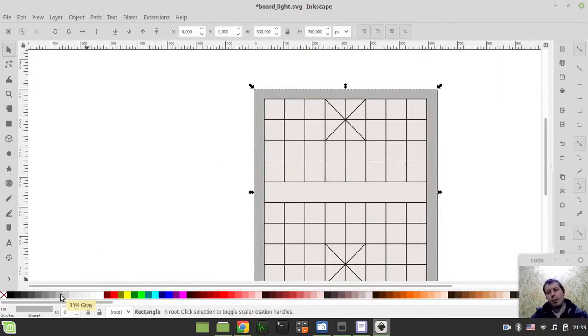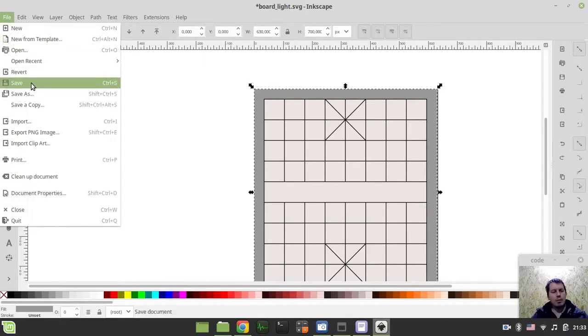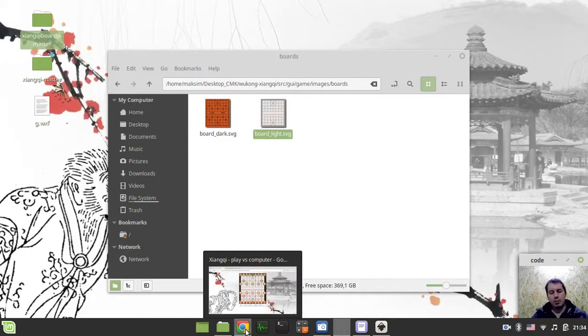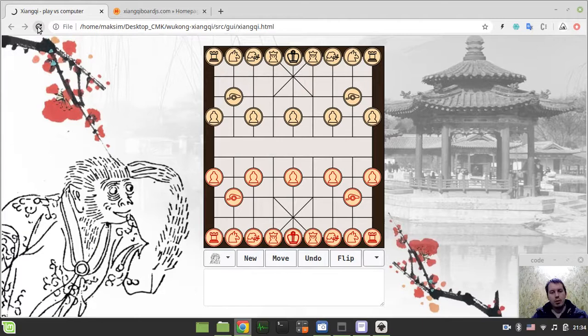Well, I don't know. Let's try like this. File. Yeah, I just save. If something goes wrong, I just restore from original source.